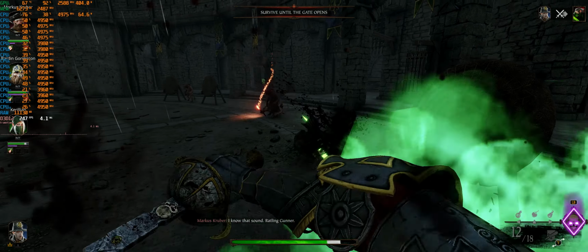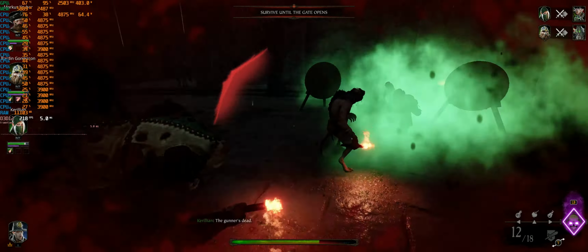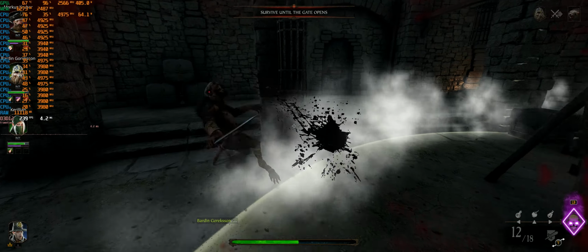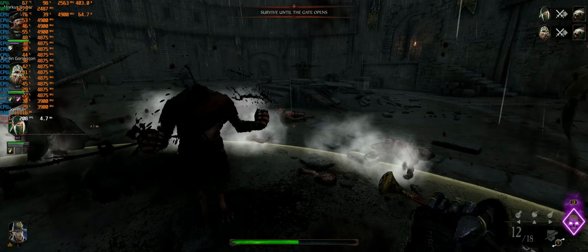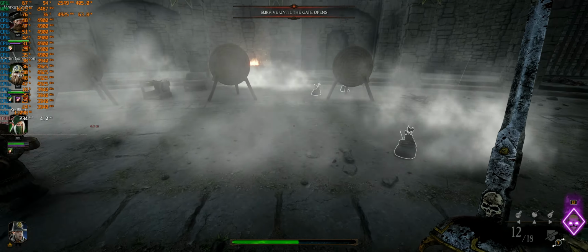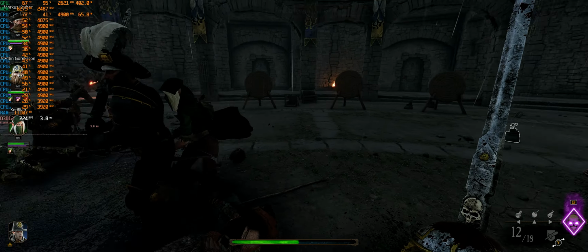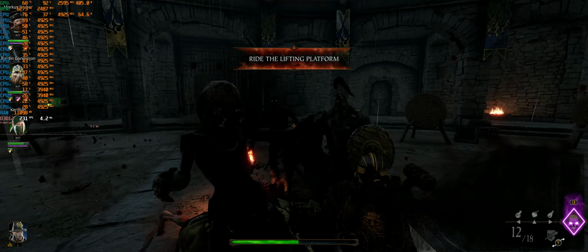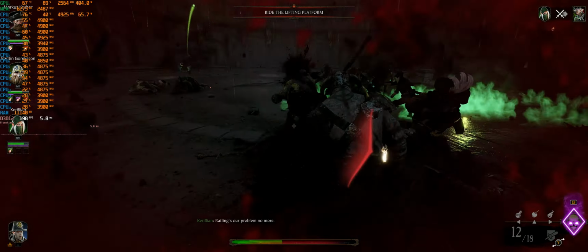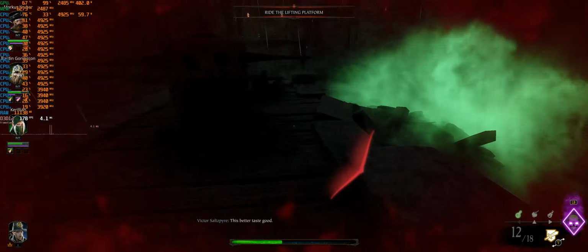Potion of concentration. I feel like that's probably more for a mage, but I could be wrong. Smoother in the arena. Still has a random stutter, as you can see every now and again.